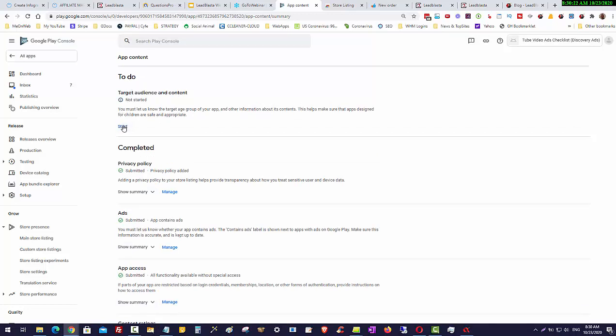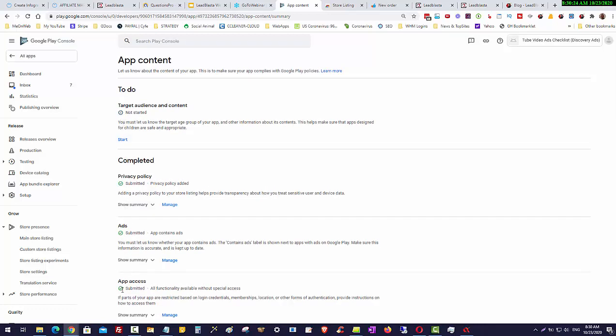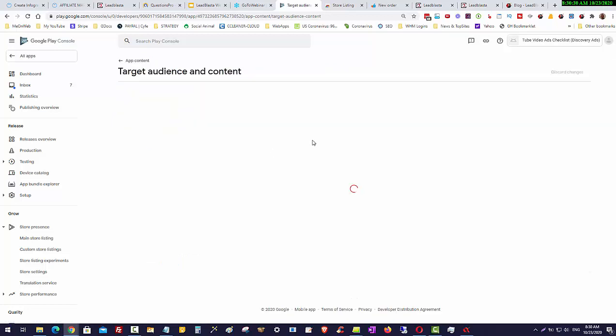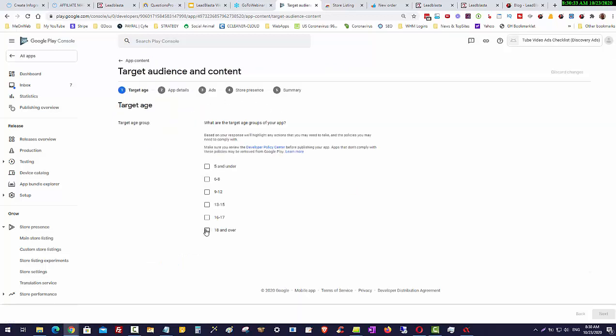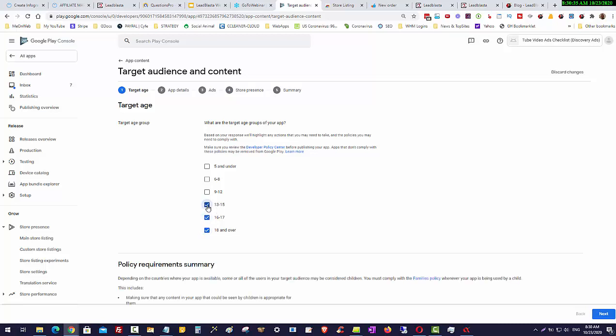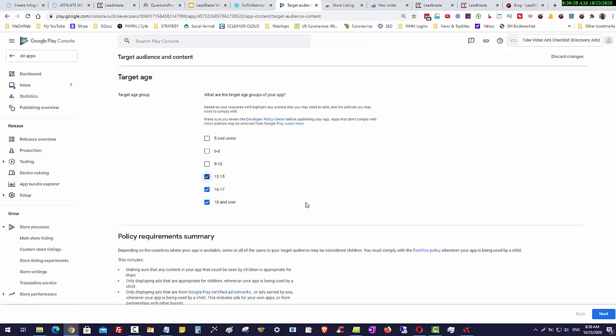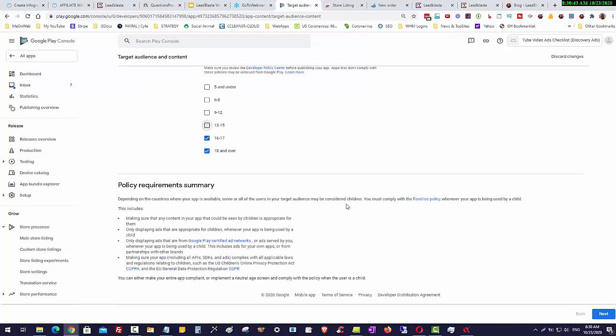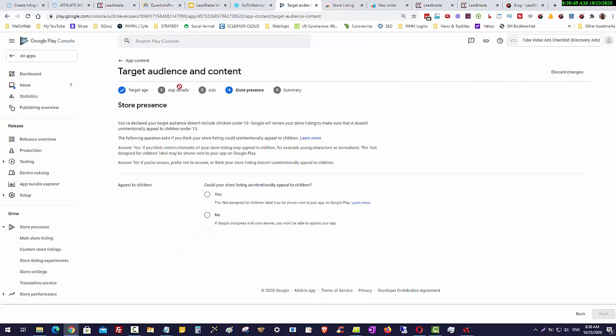Target audience and content. You can see here the next part here. Just have a look at these little green check boxes. If there's anything to do, you will see it appears at the top here. Okay, so we can put 18, 16, 15. I think actually I'll just take it from 16, 17, or even 18 and over. It doesn't matter. Depends on what your checklist is about, I guess. Mine is about marketing, so I'm guessing that 15, 16-year-olds don't really care about YouTube advertising, but you might get a few. Okay, so could your store listing unintentionally appeal to children?